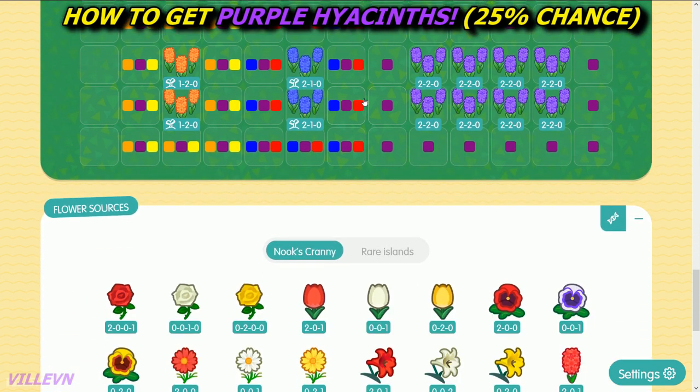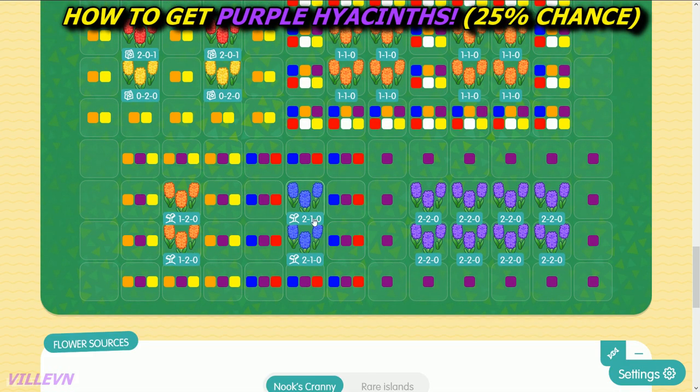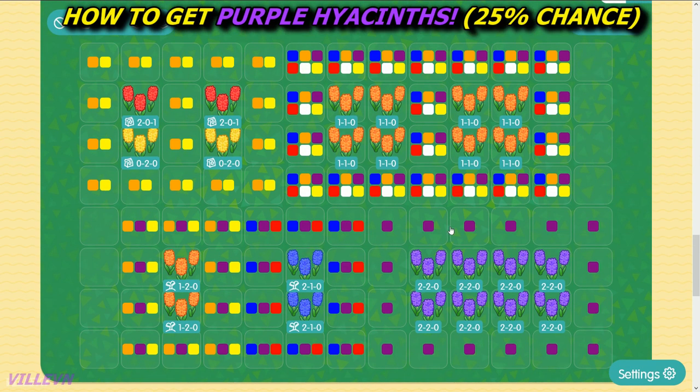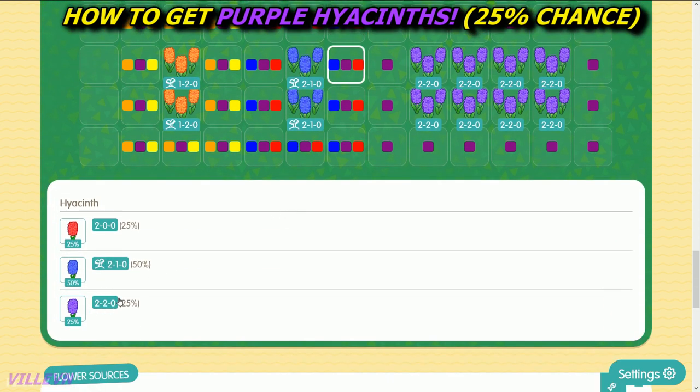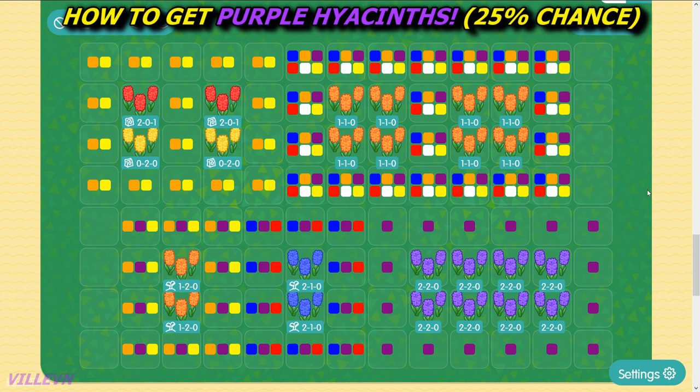And what does that 25% chance actually mean? It means that when you have these pairs over here and you water them, and when they eventually produce a flower, every single time they produce a flower, they will have a 25% chance, a 1 in 4 chance to produce purple for the rest of eternity. So once you get one of these pairs going on, you are set. They will always have that 25% chance to produce purple every single time they make any new flower. So that's why this method will get you set up very nicely for the future.